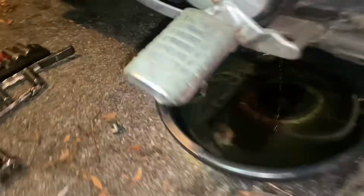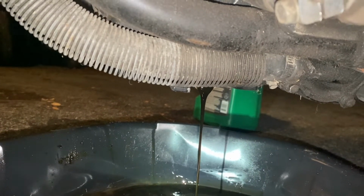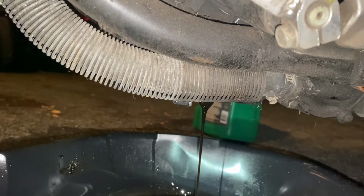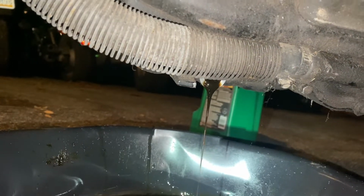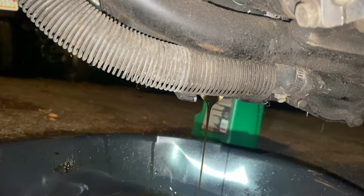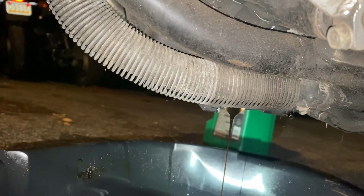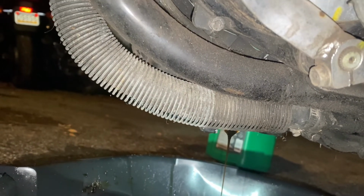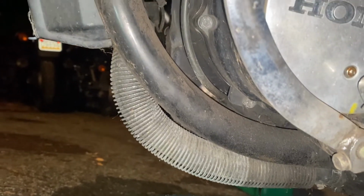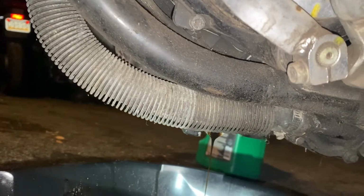Now let's go see if we have oil flowing out. We should. Yep, that's my old oil flowing out. And actually, I'm not seeing any water coming through there. So that's actually a good sign. I'm happy with that. So now what I might do, put it back up on the center stand, put this drain bolt in. I'm gonna fill it with that oil. I'll check it with the dipstick. And then let that sit for a day.